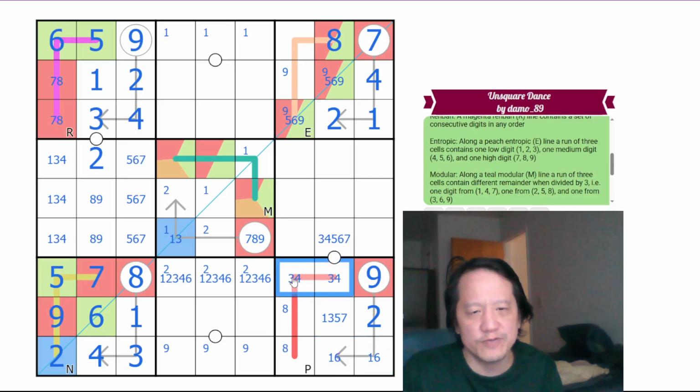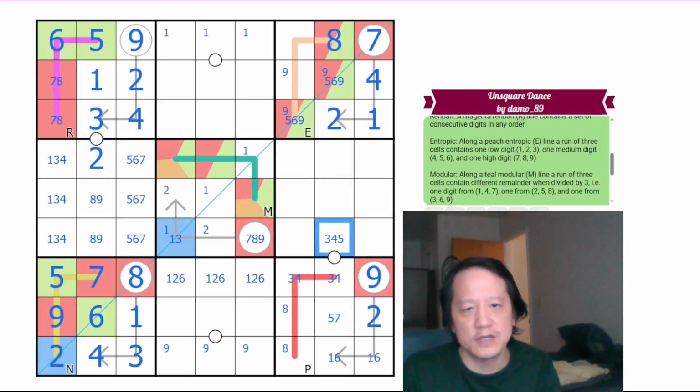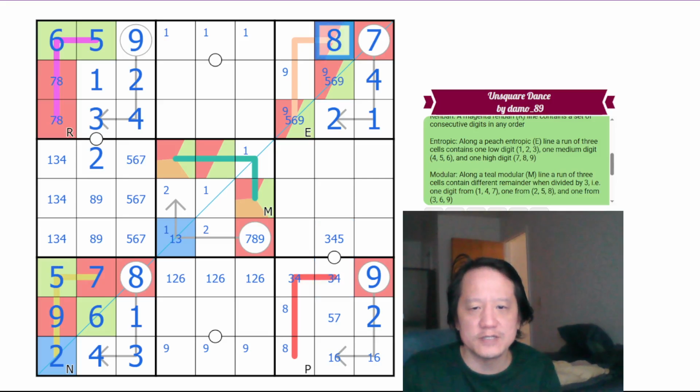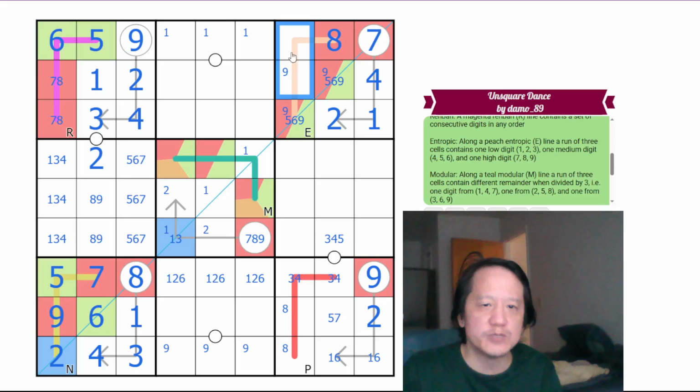So this becomes a 3, 4 pair here, which eliminates 3 and 4 in the rest of the row. So this is 1, 2, 6 there. 3 and 4 as a pair, eliminate 3 and 4 in the rest of the box. And this can't be 1. So this becomes 5 or 7. 3 or 4 is consecutive with 3, 4, 5 there. This is an 8, so that's a high, which means this must be low and medium here, and then this must be high here, which is a 9.